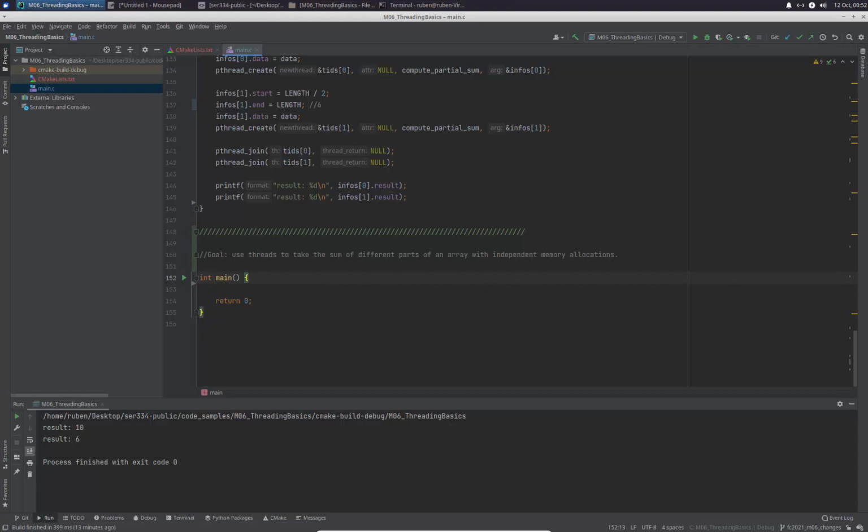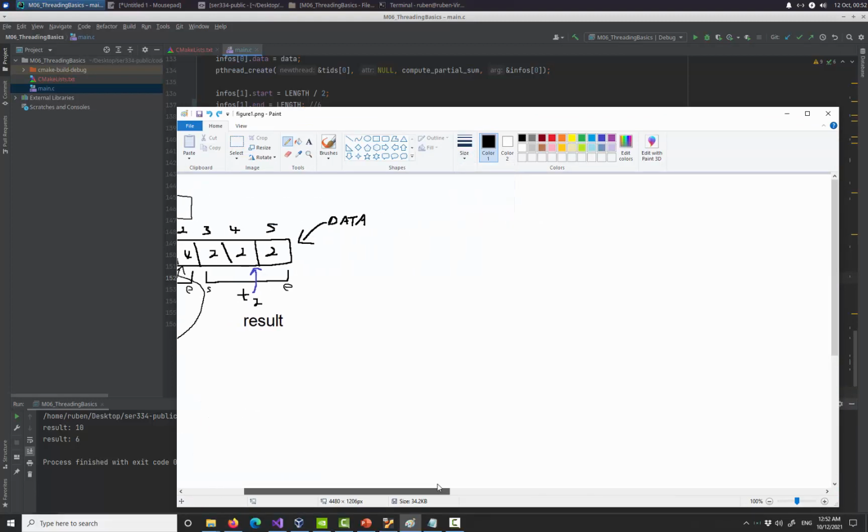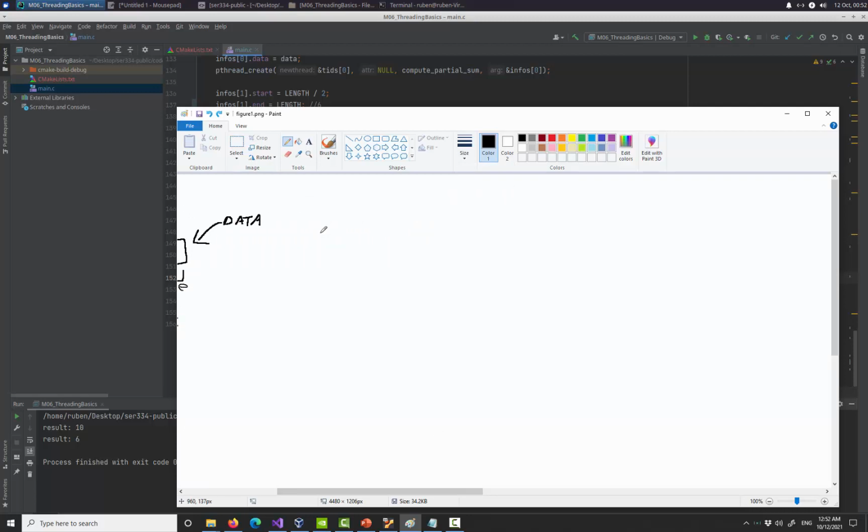Okay, so let me go back to our picture, and we started to draw this last time, and what I'm going to do is actually clean this up a little bit. So I'm going to draw off to the side. So we know that we basically have P1. P1 is our main process, so that's where everybody is obligated to take information from. Now in the old design, we had basically everybody using the same memory from the same process. So our picture maybe looked something like this.